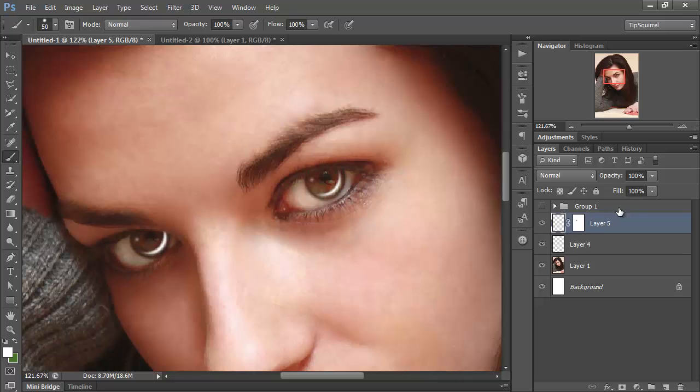Let's drop the opacity of this layer right down to somewhere around the 10–15% mark, so it's very subtle indeed. If I turn that off and then on again, you can see it's very, very subtle.